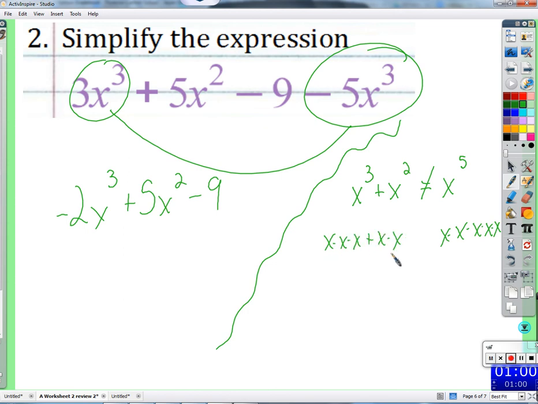So close. Right? These look so similar. But they're very different. This is addition, this is multiplication, all the x's multiplying together. Here there are 5 x's, there's some multiplication in there, we're adding. Oh, these are totally different, we cannot add these together, it's not x to the 5th, it's not 2x to the 5th, it's not anything except for x cubed plus x squared. That's as far as it goes. So you plug a number in there for x, there's nothing to do, there's no simplifying to do. Looking for like terms, we're looking for variables that have the same exponent.